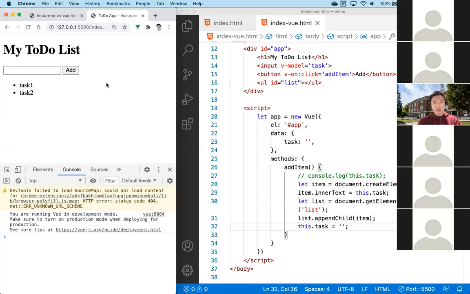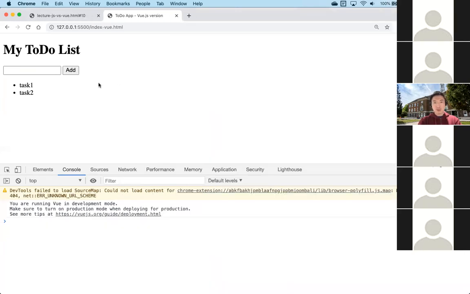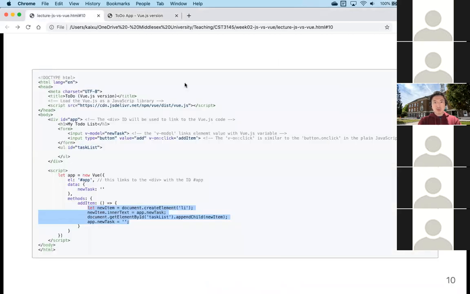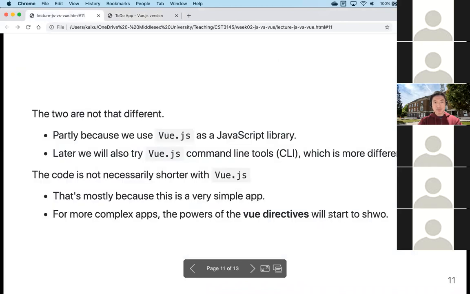Now let's get back to the actual slides. That's the full working code in the slides, which is very similar to what we just went through. The two are not that different. The main difference in the Vue.js version is just because we include Vue as a JavaScript library.